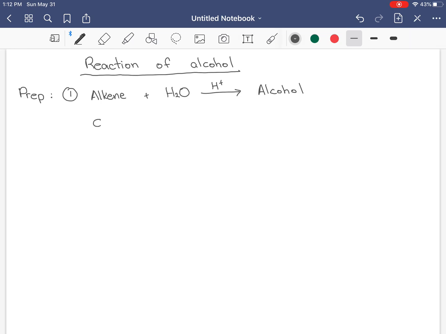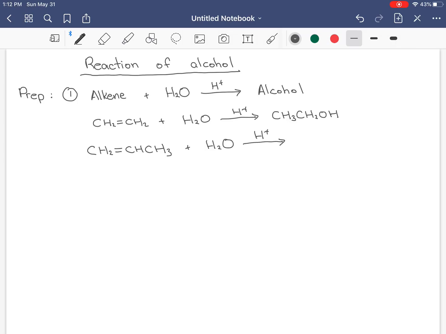Now this is what I mean by that. So I have here ethene. Okay, if I react this with water under acidic condition, we know that water will break apart to H plus and OH minus, and this double bond will break. And one participant will get the H and the other participant will get the OH. However, if this is a more complicated, just a longer alkene, you have to apply Markovnikov rule. Now, if you remember Markovnikov rule, rich gets richer, you'll end up with this alcohol, which is a secondary alcohol.